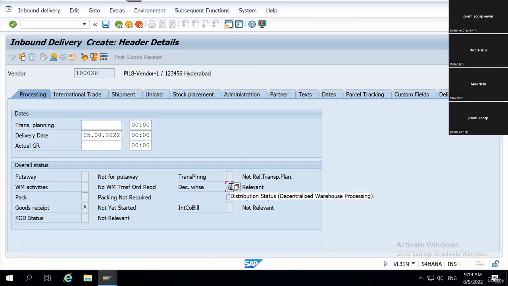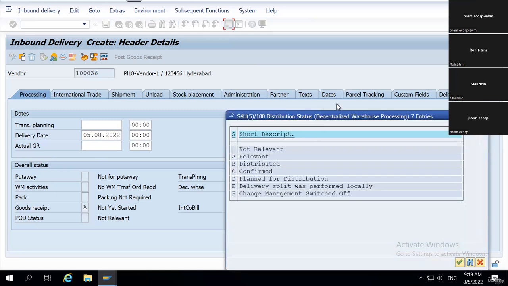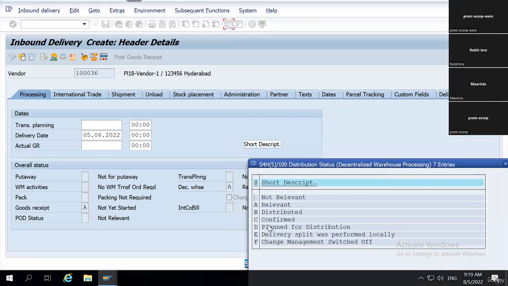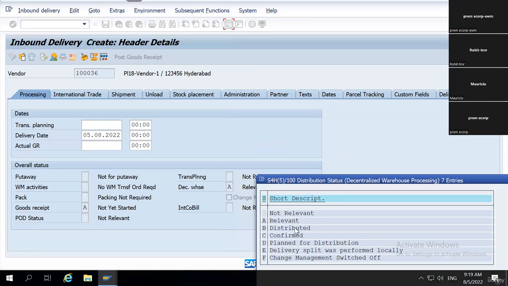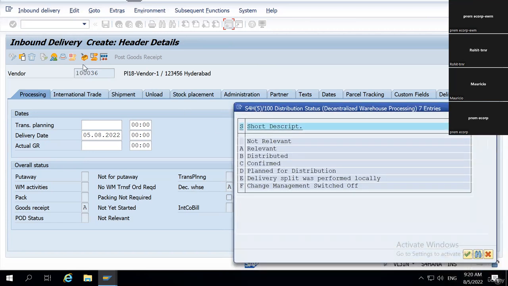Since the stock will be received in the EWM warehouse and it is decentralized, that is the reason why we can see A, meaning relevant. Okay. So once the document is saved, the status changes to distributed. And once the document is completed, the status changes to confirmed. Okay. So since we haven't saved this document, it is showing as A.